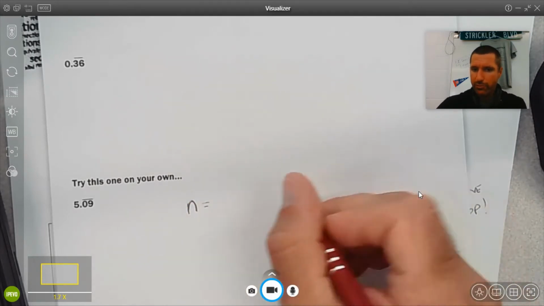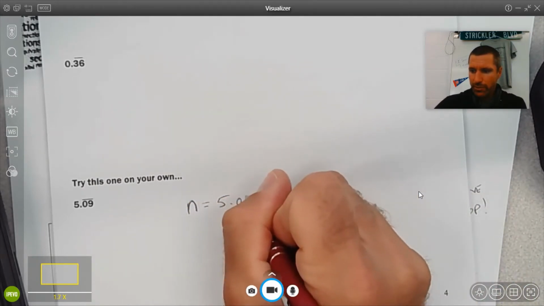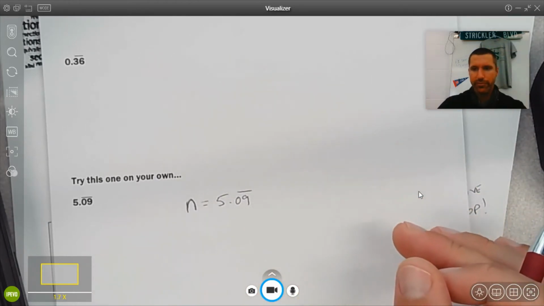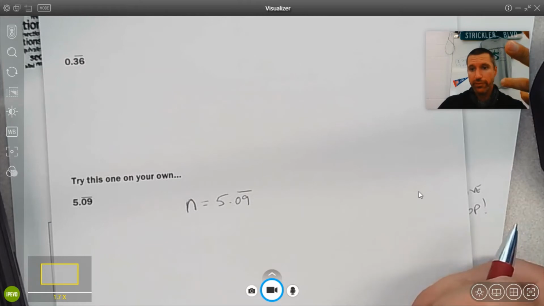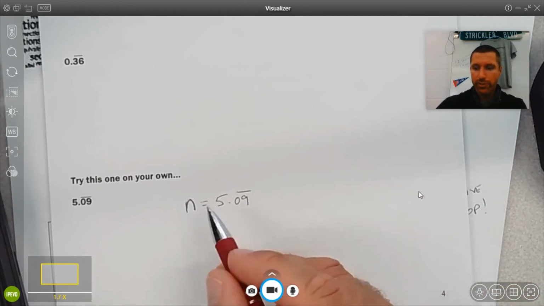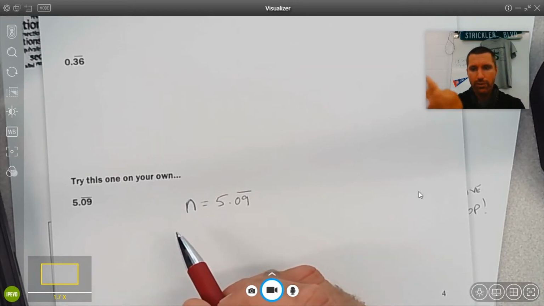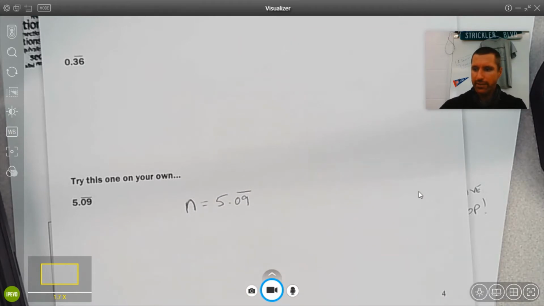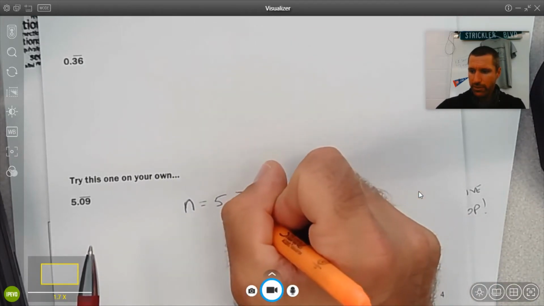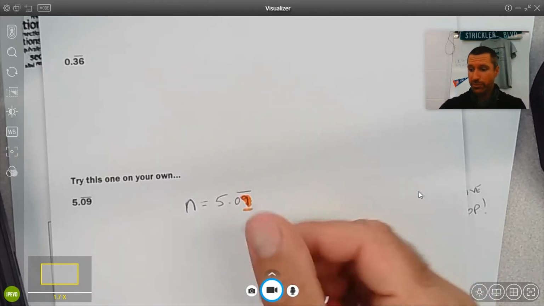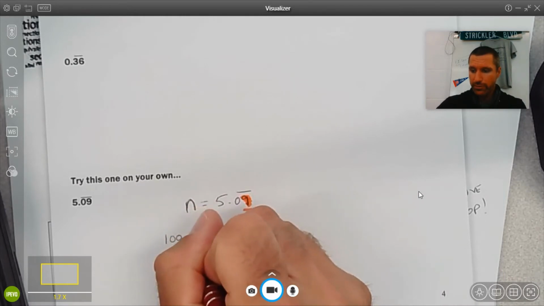You want to set up a condition where we have an equation, because that's how we can prove things to be true by using the transitive property. So if the variable is equal to a decimal and the variable is equal to a fraction, the decimal equals the fraction. Step 2 is to multiply by 10 or 100 or 1,000 depending on the place value of the last digit of repetition. In this case, the 9 right here is in the hundreds place. So since that's in the hundreds place, you want to multiply by 100 to both sides.